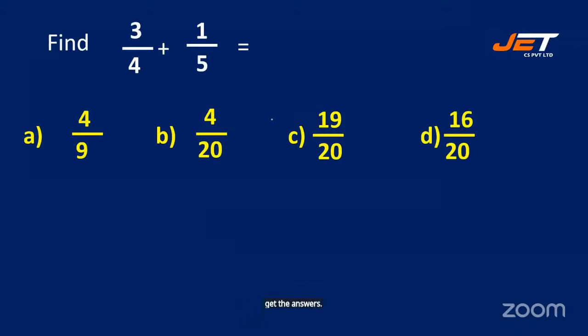Next, now let us take a test. We have 3 by 4 plus 1 by 5. Right. 3 by 4 plus 1 by 5. Now let me see how many of you are giving correct answers to me. All right. So not much time can be taken, students. So quickly you have to do and take the LCM. And this we will be following throughout. Even when you come to standard 12, we need to take LCM.